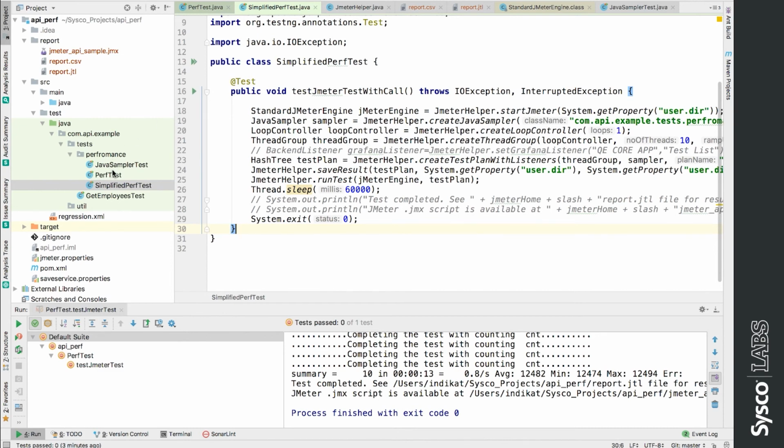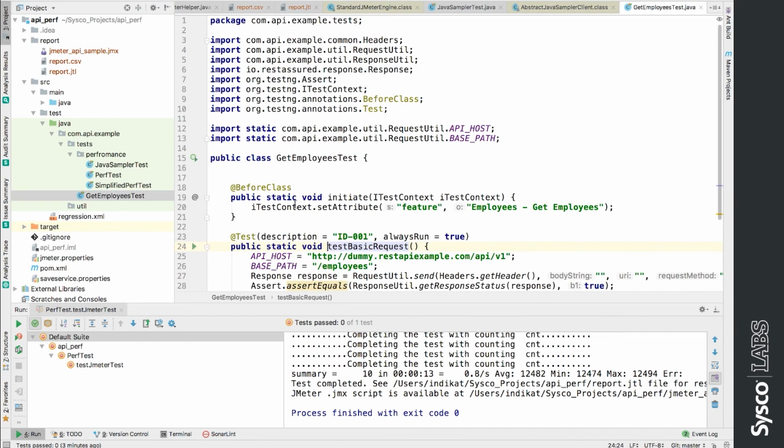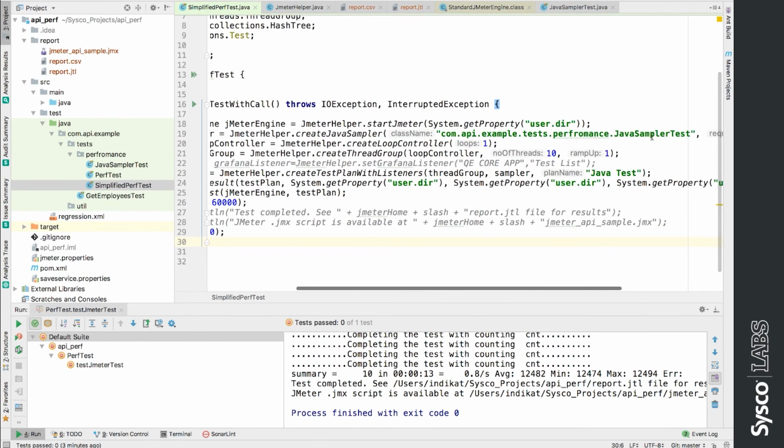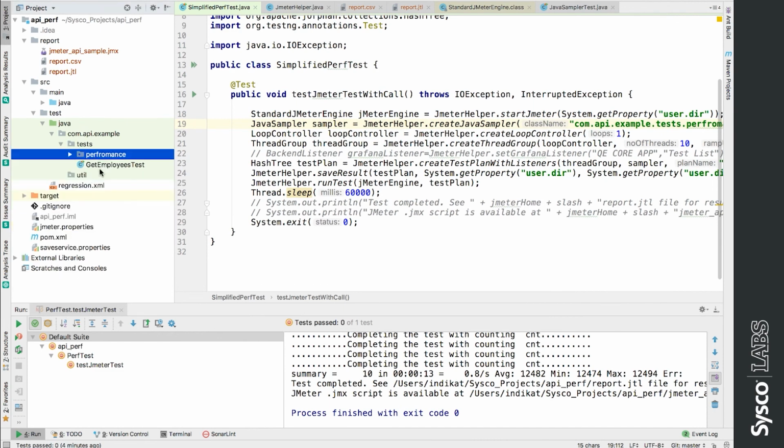Let's say you have a lot of tests here. Like here, you will have a lot of endpoints, a lot of tests. So you can simply go here and call the test. Just change this. That's the only change you need in order to identify the performance of a particular endpoint. You change your test and run it simply, with less configuration and lesser rework. Apart from that, the main advantage is that in the same repo you have the performance code and the test automation code.